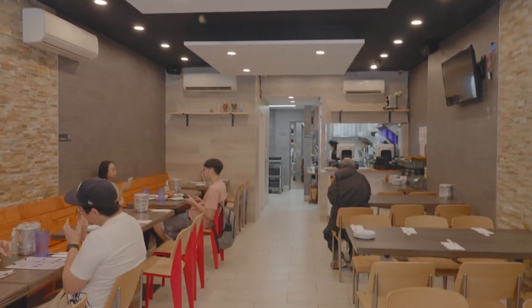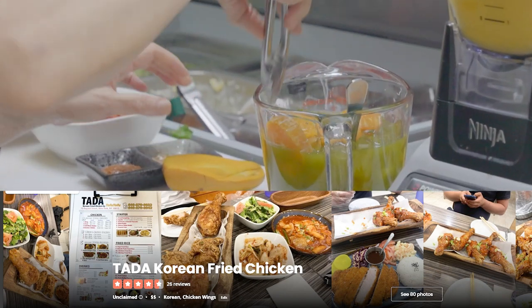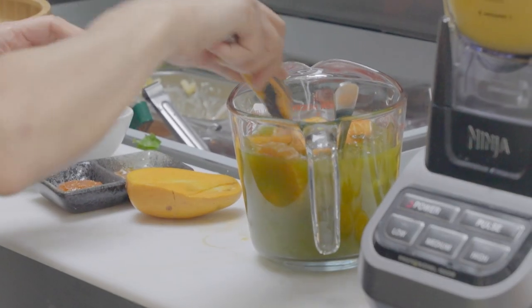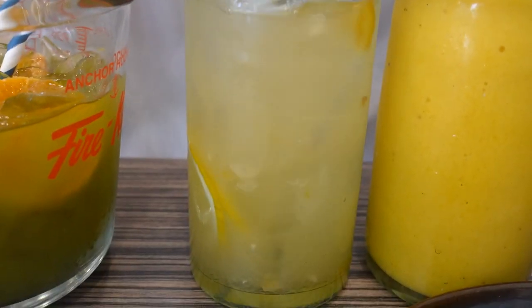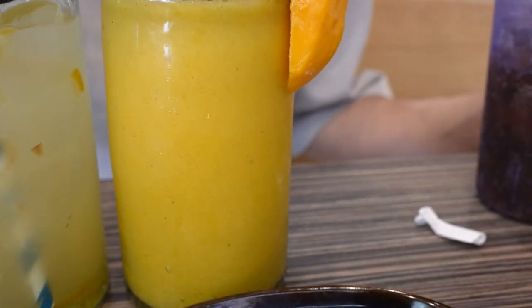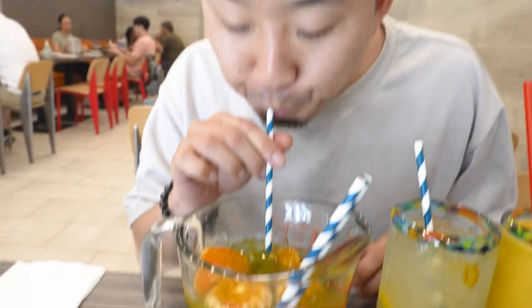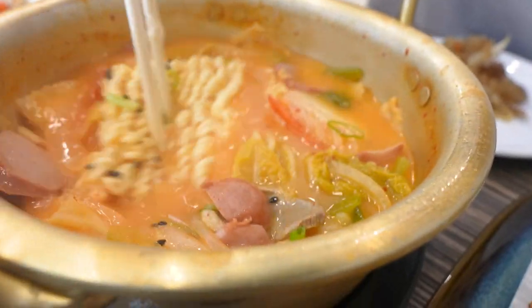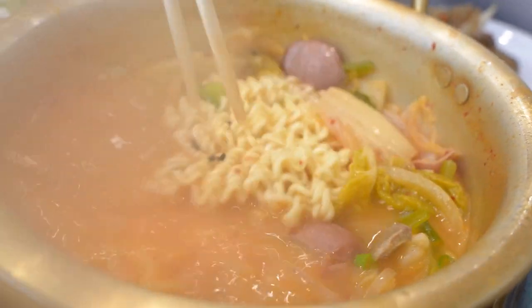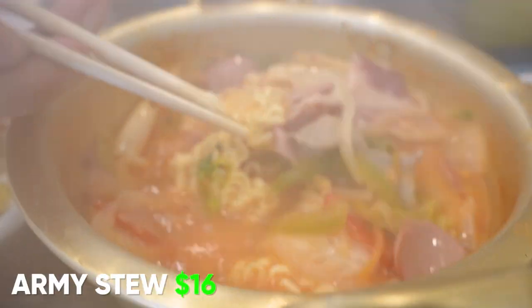Here at Tada, they try to make it fun. They got a lot of cool drinks you would have in Korea — a green tea Mandarin lemonade, a ginger hot tea lemonade, and a mango smoothie with a piece of fresh ripe mango on the side. You could come here, share it with friends — it's a fun drink and it's really good. They also have all the popular modern Korean snacks, the things you've seen in K-dramas and K-pop videos.